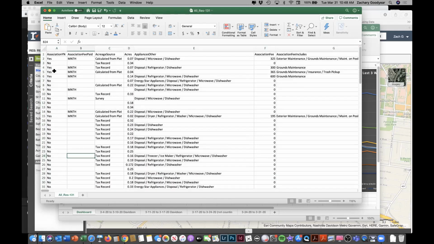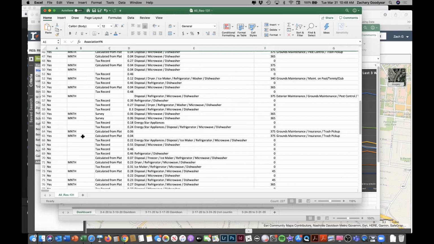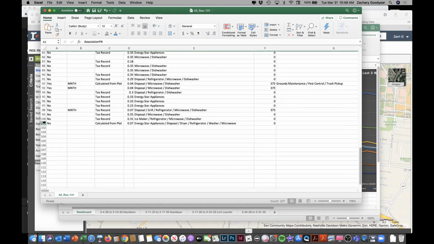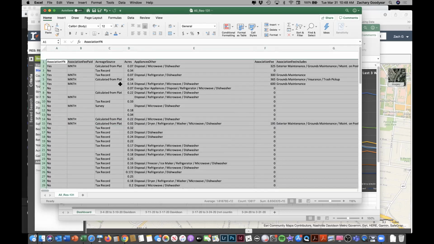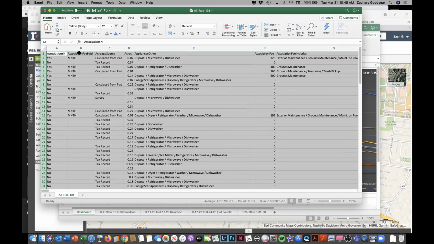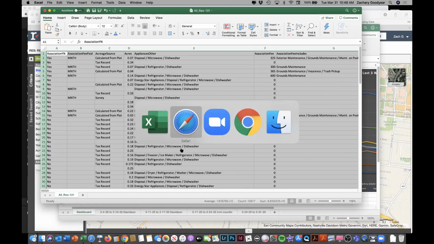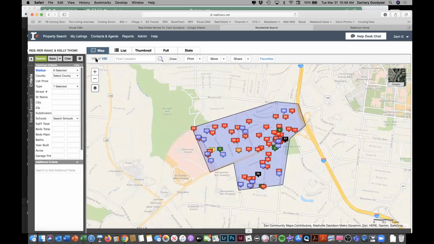That's one way to do it. You can also highlight the one, scroll down, and then hit Shift, and then highlight row 101. So that has the headers, which are important, and then all the data, the 100 properties, right? So there's 101 lines because there's 100 properties that we saw right here.